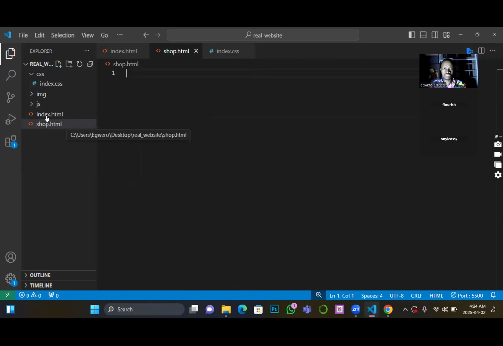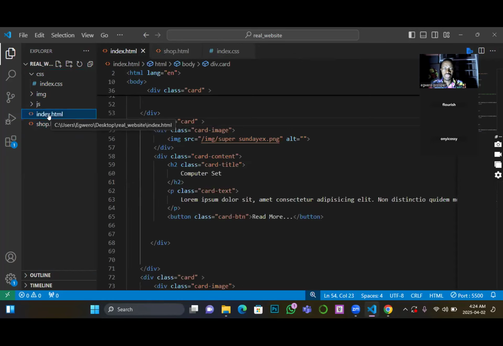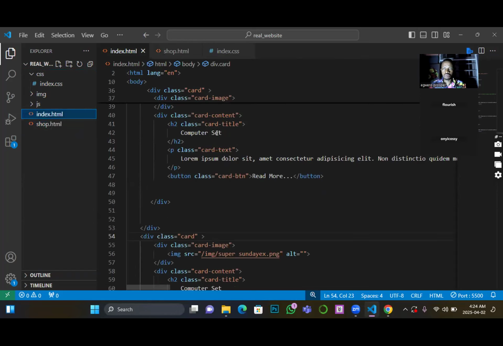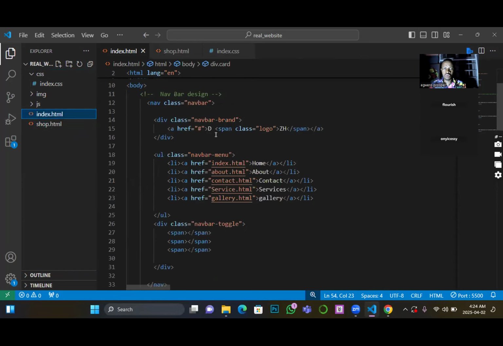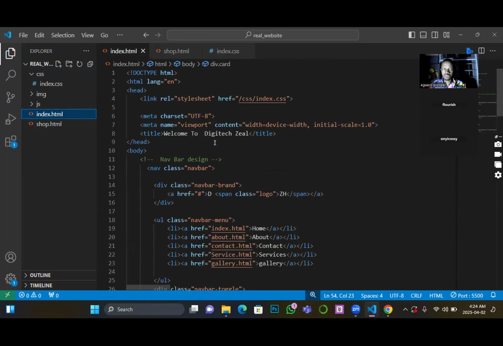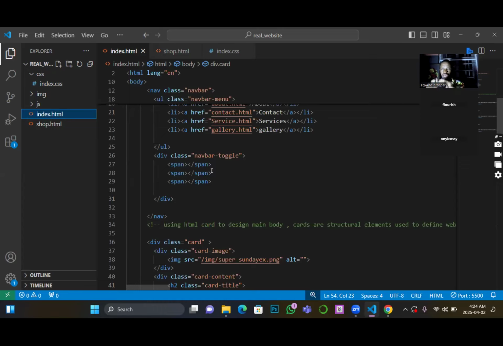Now, once you have done it this way, you go back to your index page where you must have already designed your header and footer. That is, you have a complete web page.